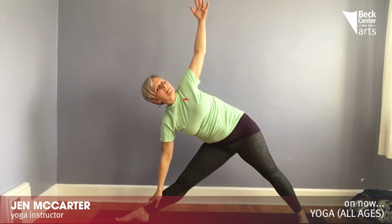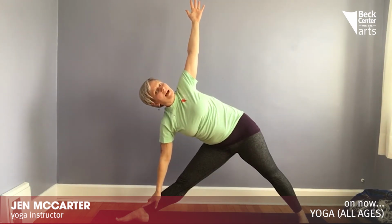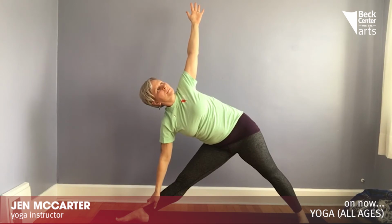Inhale, come all the way up. Arms come out to a T, straighten the front leg. We're gonna go for triangle pose. Reaching the left hip back, reach forward with the right hand. The hand will land on the shin. Roll the heart open, lift the left hand to the sky. Breathe here.